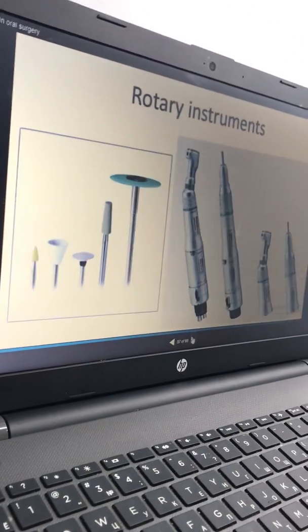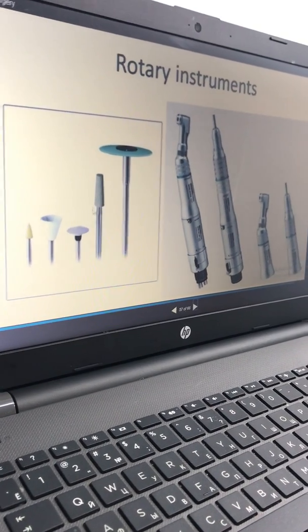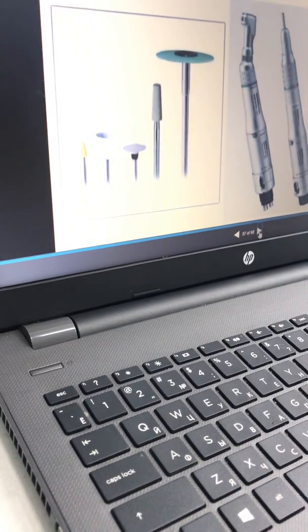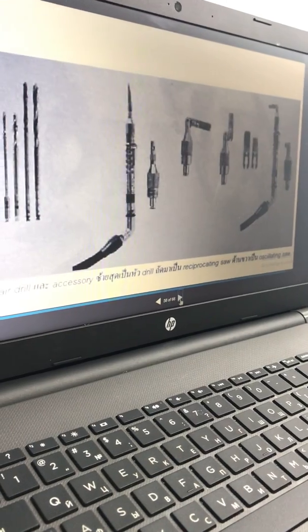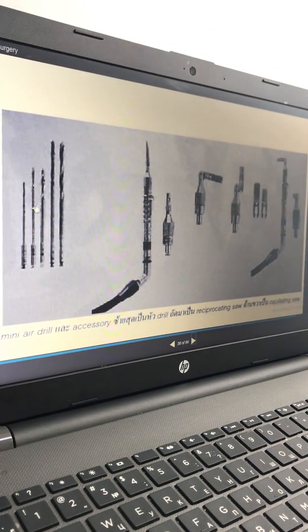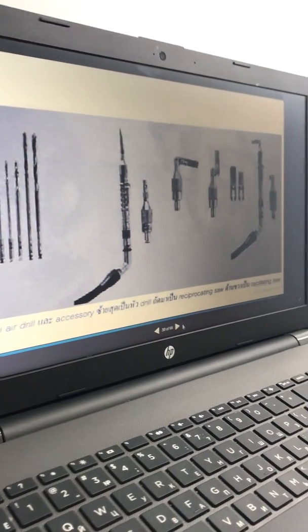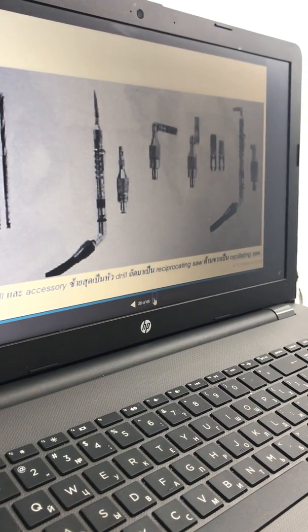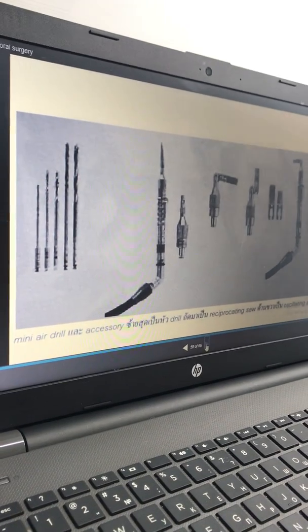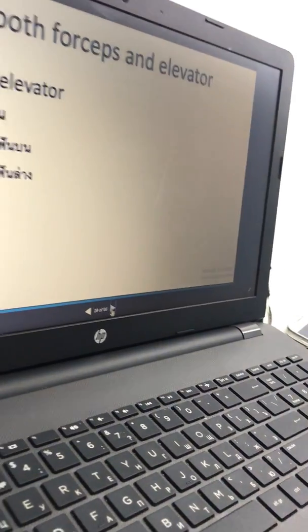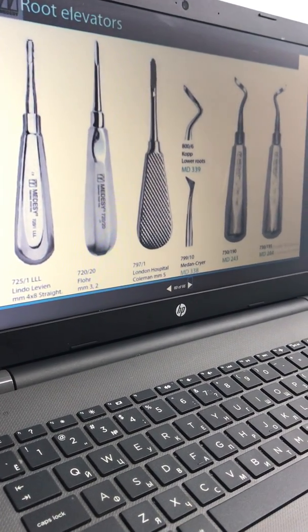All right. Dental burs. This is the instrument we use for surgery. The straight handpiece, the curved. All these instruments are used for removing wisdom teeth or for surgery. This is the instrument for making a hole inside the bone. Yeah, drills. For implants? Burs. No, this one we use for making a hole in the bone to put the screw for fractures.